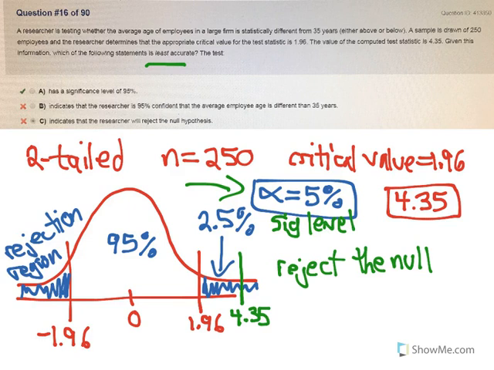And C indicates that the researcher will reject the null hypothesis. That's a true statement, right? We say that we're way out here in the tail, so we're clearly going to reject. So hopefully that's helpful, just pinning down some of those values. Critical value, that sets up the rejection region. 1.96 leaves 2.5% in each tail, and the sum of those is your alpha, or significance level, of 5%.